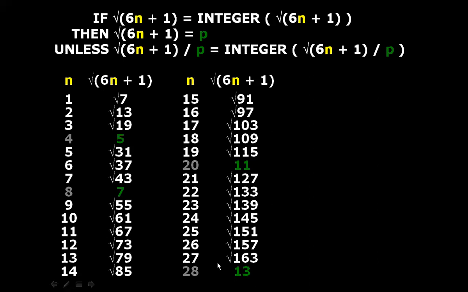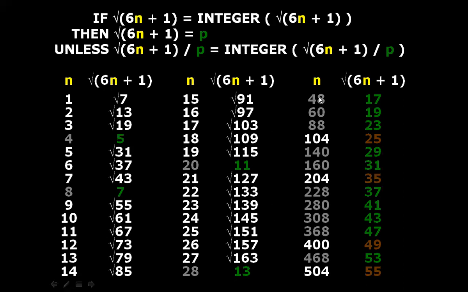There's much more to say about this, but I'll skip ahead. Here we see primes again: 17, 19, 23. But now we reach position 104: 6 times 104 is 624, plus 1 is 625, and the square root of that is 25. It agrees with the second line here. But now the 'unless' condition becomes true, because 25 is divisible by the prime 5. So then it is no longer a prime. Please notice that all the numbers here result in either a prime or in what I call a brown number — a prime product. This is very, very beautiful in my opinion.